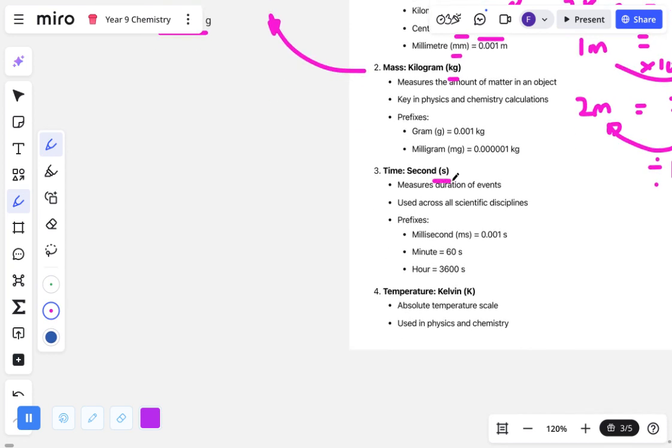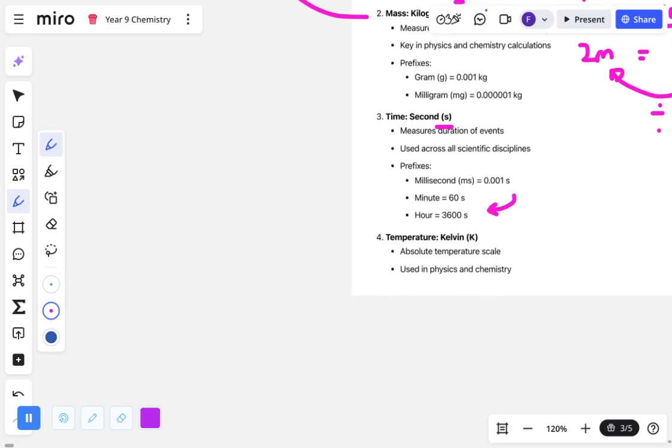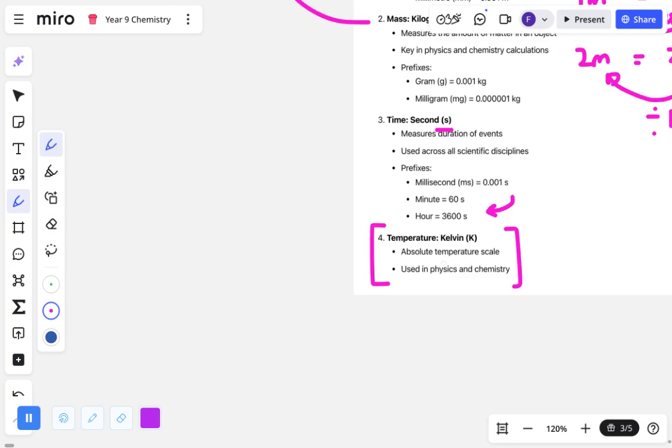Time is always seconds, always. Sometimes in biology we can use years. So if you're looking at how fast a forest is growing, we look at years. But now I'm talking about chemistry and physics. It's always seconds. We will give you time in minutes and hours, but you must change it to seconds. Temperature is really interesting. It's Kelvin, but you don't really need to know that yet. Maybe at the end of year 11 I'll talk to you about Kelvin.